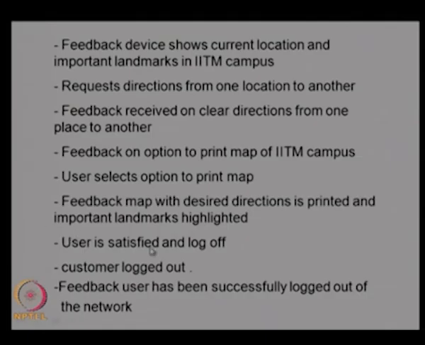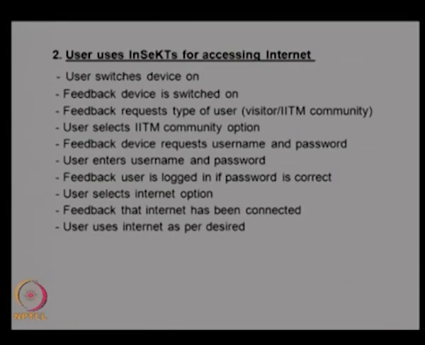and if the user is satisfied, he logs off from the system, and feedback is given that the user has been successfully logged out of the network. This is the series of activities taking place when the user asks for help from the system for the purpose of navigation within the campus. Like this, we can identify multiple scenarios, and for each scenario we can develop this kind of detailed tracing, showing what kind of activities are taking place in executing one particular scenario.